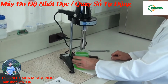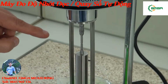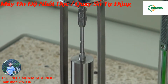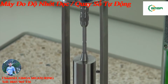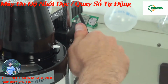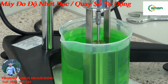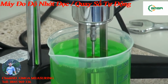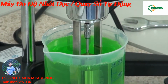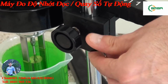In the middle, the rotation body has on its rod a groove. This groove helps me when I submerge the rotation body into the probe to determine the immersion depth. Now I sink the viscometer with the help of the immersion screw. The groove has now reached the surface of the probe and the optimal immersion depth is reached. Additionally, there is a fixing screw here, which ensures that the viscometer stays in its position.